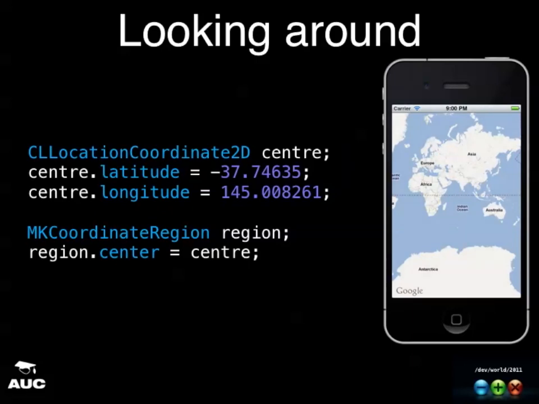You're going to need a couple things. First of all, you're going to need one of these CLLocationCoordinate2Ds. If you're in Nugent's talk, they're very similar to the CLLocation she's talking about. It's basically just a latitude and a longitude. I've currently got that set to here, where we are. We're also going to need this MKCoordinateRegion. This is the property that we're actually going to be changing. The map has a region which sets what it's looking at and basically how far zoomed in it is.